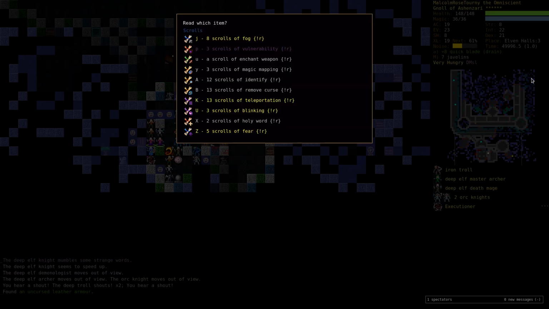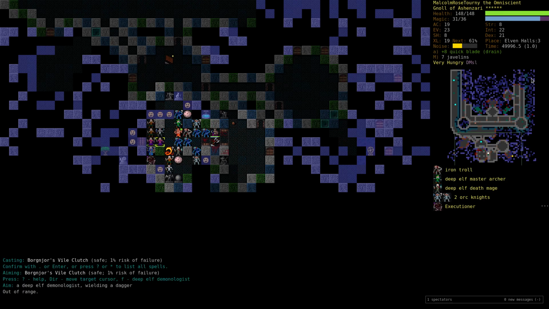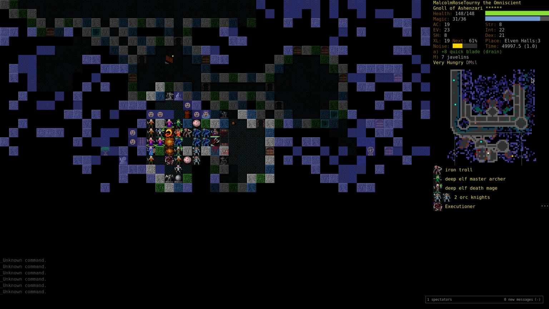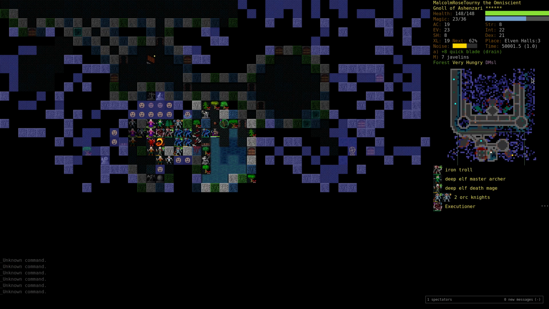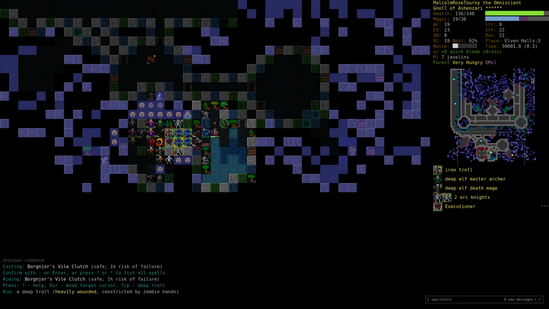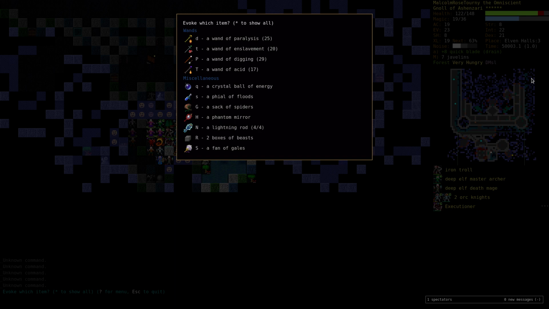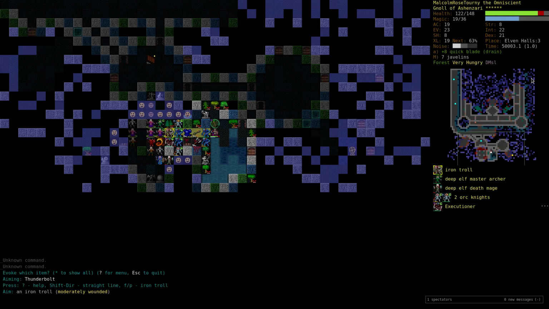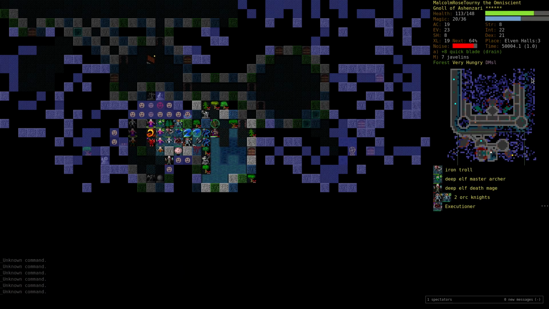Oh boy! Now this would be a spot for Immolate. We will try this. That's a lot of demonologists. Gosh, I wish I had Wand of Clouds, Lamp of Fire, something. Well, that's okay.